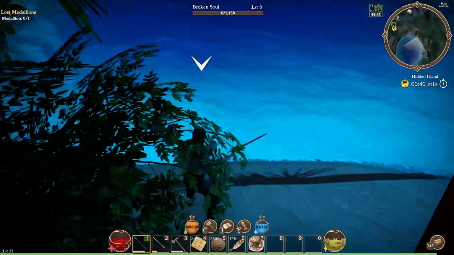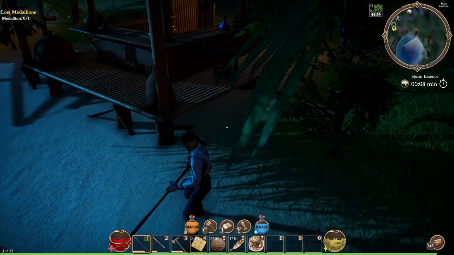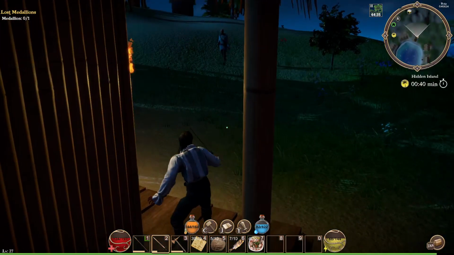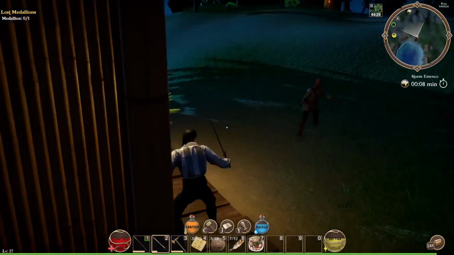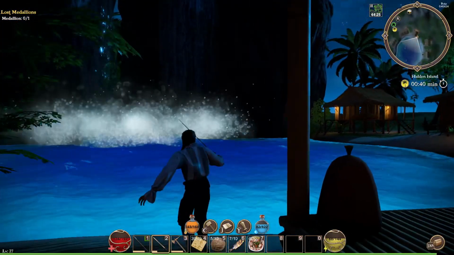Why is he still targeted? Okay. Give me my sword back. There should be a chest in the bar. There's a dude. He's right there, y'all. I'll lead his ass to the water, too. Come here, bitch. You wanna go swimming? Come on. Let me get my pole.